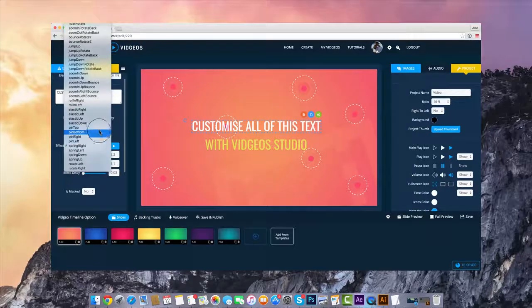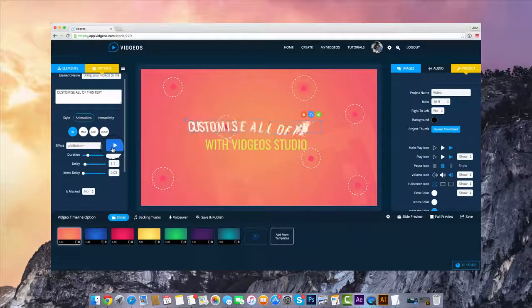Maybe you want to go with pin bottom, like this one. And we can preview that as well. You can adjust the duration and you can adjust the timing that it comes onto the video. And you can also adjust every single element. So if you want to go through and animate them in one kind of order like that, you can go through and do that as well, like so. So it comes on one at a time. Or you can bring it back so that it comes on as a whole, like that.